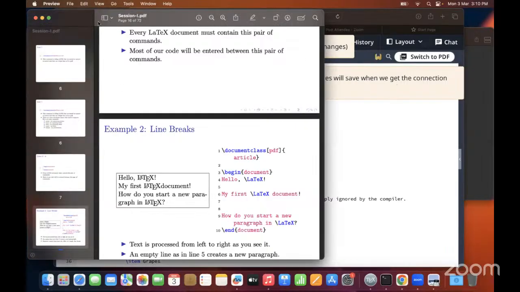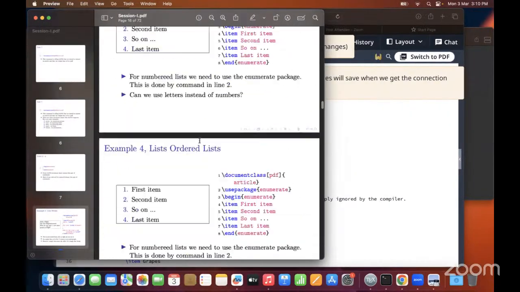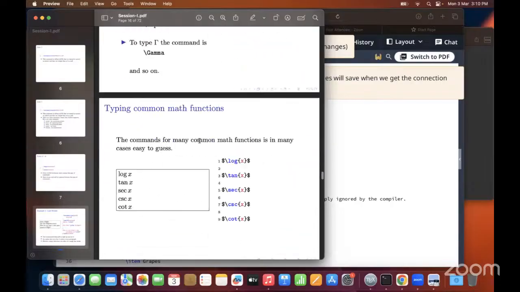Okay, thank you. Line breaks are easy. You don't have to type any special command; you just leave a blank line and that will take you to the next paragraph. The third most important thing is that any math expression has to be typed between two dollar signs, unless you're typing equations. In the case of an equation, you type begin equation and end equation, and any math content goes in between. Now let's continue with some of the examples that we were doing yesterday.